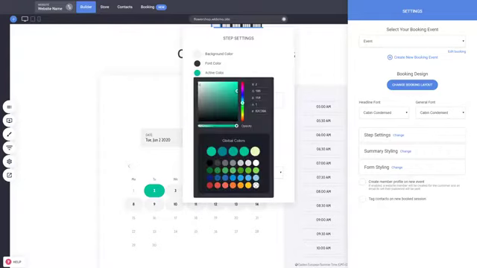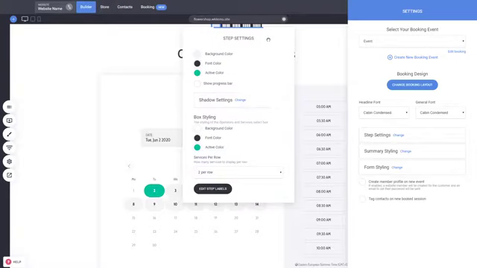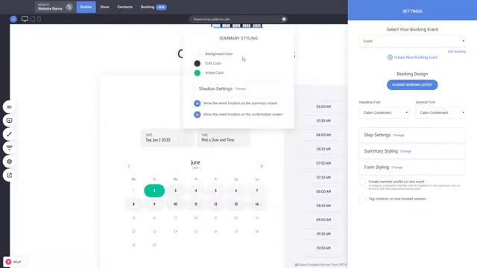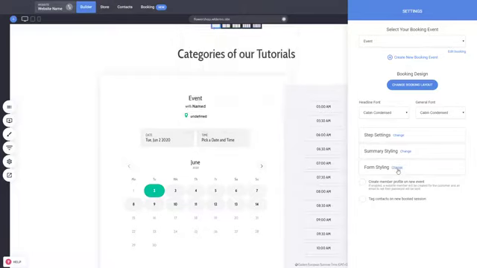Active cover, by default it will be the default active cover for the whole website or funnel that you're building, and the box styling as well. This is if you have a multiple choice like operators and services to which you can choose from. So you can do that for the summary as well. You can play around here with the different settings, you can show the event or not, and all these things you can play around and see how it looks. But yeah, it's really cool, and different modifications that you can do.